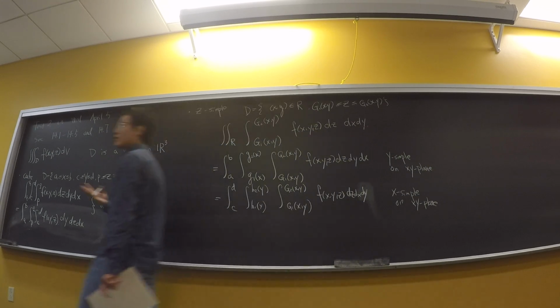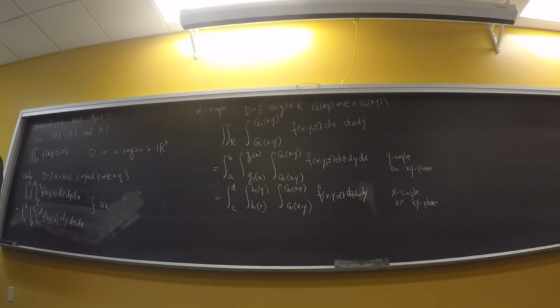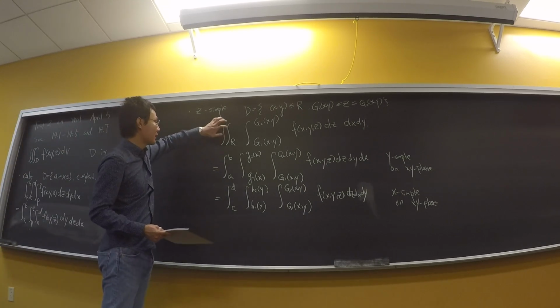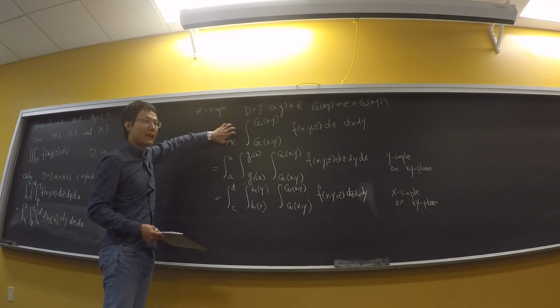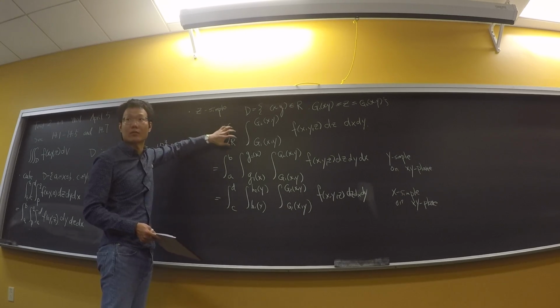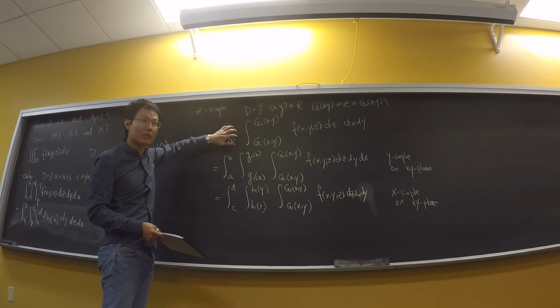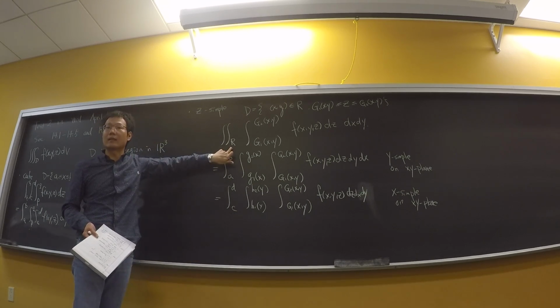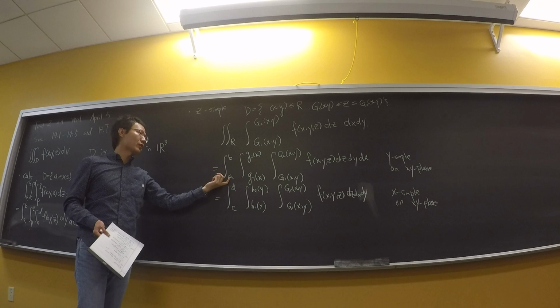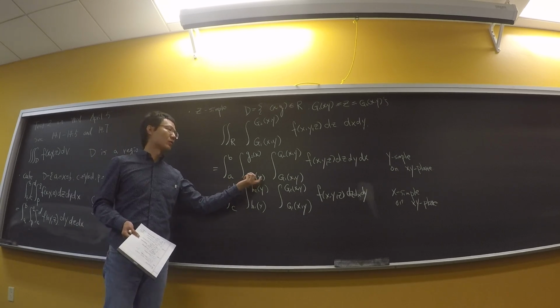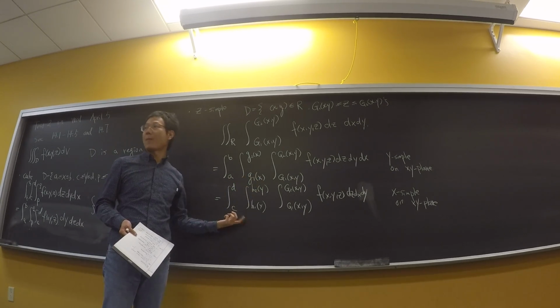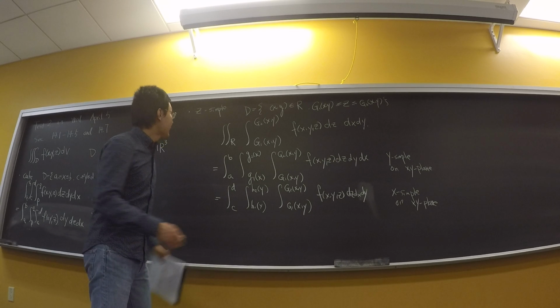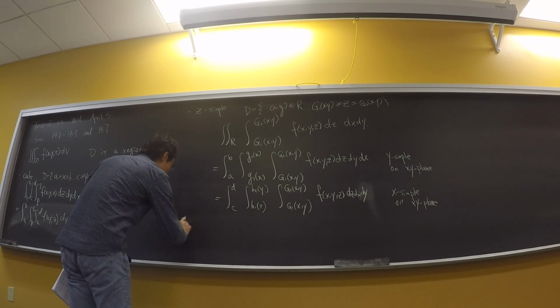Again, the way of switching the order of dx dy and dy dx has nothing to do with z. Everything has nothing to do with z. You already single out the variable z. You're just concentrating on this part. And this is strictly a double integral with a region on the xy plane. So it can be regarded as y simple, with two numbers for x and two functions for y, or it is x simple.